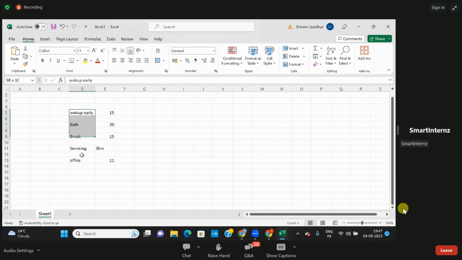But if this runs synchronously, it is happening as a procedure, step by step. Okay, synchronously. So this is happening step by step. I'm spending 15 minutes, then 20 minutes, 15 minutes, then 3 hours, and then I'm reaching the office at 11.